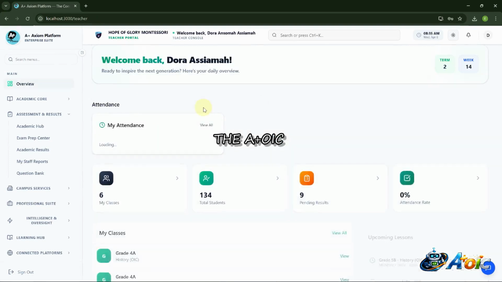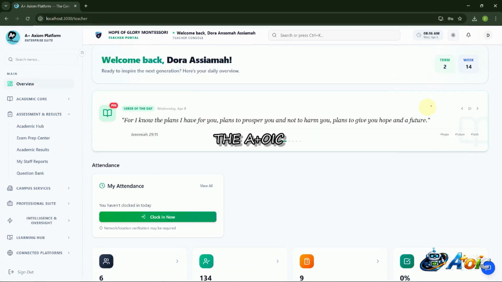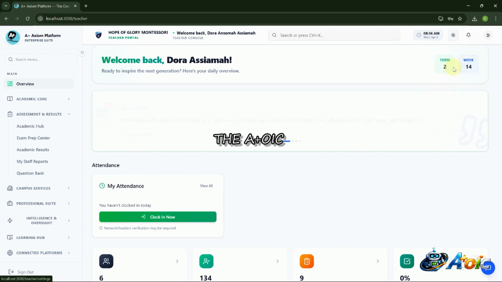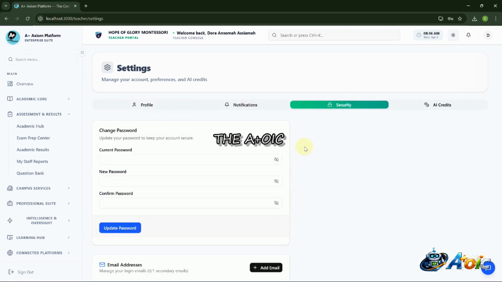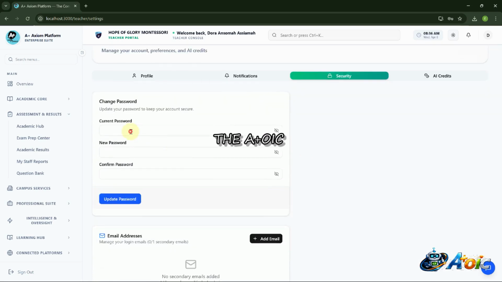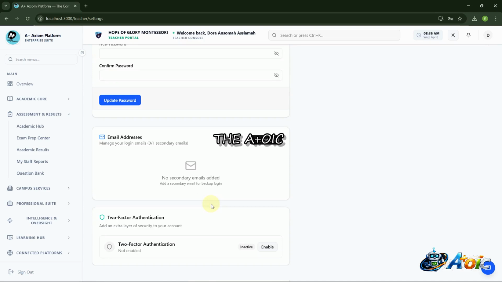So first things first, we go to the profile, that is what you see right there. You click on that and then you go to settings. We click on settings and then we go to security. Yes, we have security. Here you can change your password, but today that is not what we are doing. We want to secure the account using two-factor authentication. So what does two-factor authentication, 2FA, mean?